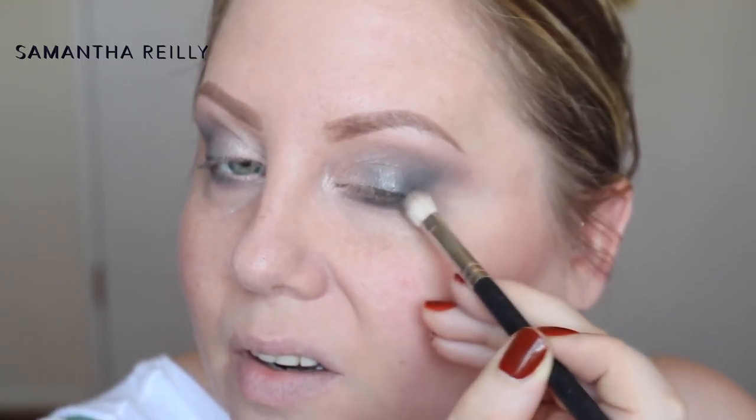I like this. I like the way this came out. I'm kind of feeling like I need liquid liner though with this look, but I don't want to take away from the eyeshadow. I got it. Let me take a blending brush and I'm gonna take a little bit of Black Market, which is a really super dark, blackened gray. Let's take a little bit of this, tap off the excess, and just go right in the inner corner with it, and just wiggle it.